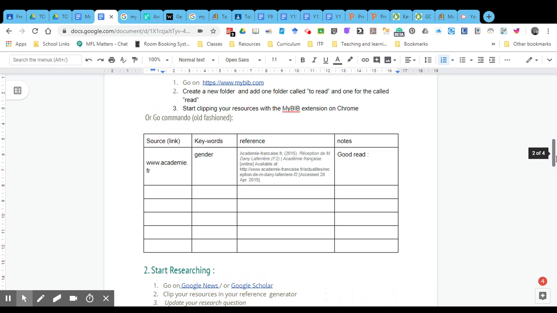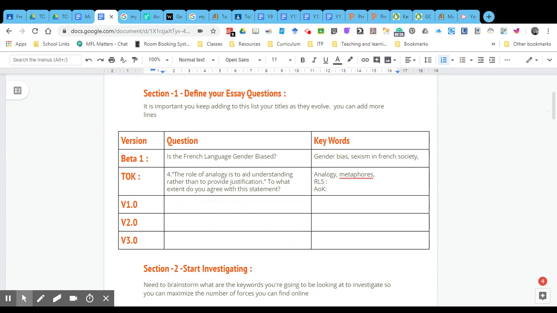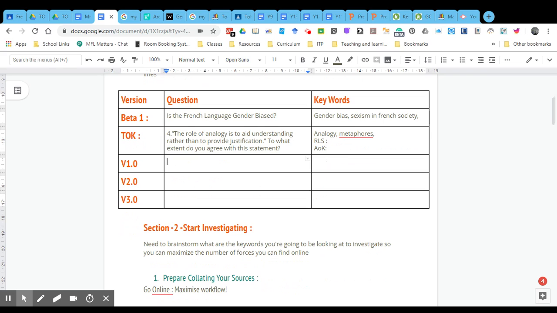So you can go back to this document at the top and write version 1 or version 2 or version 3 of your question for your extended essay. If it's a TOK question, you're not going to change anything, obviously, because you can't change the question, but you will probably change your areas of knowledge, your real life situation, and all those.